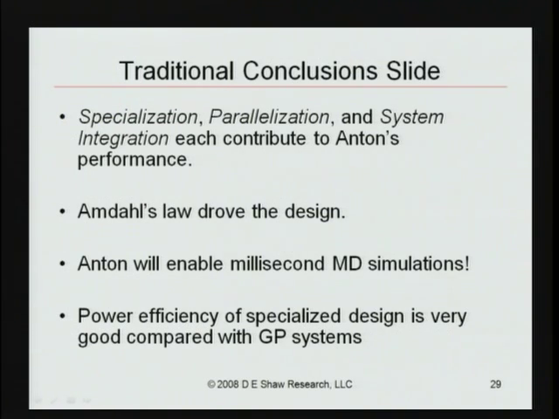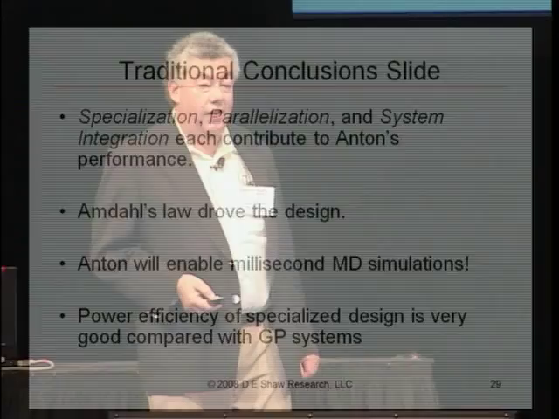So, quick conclusions. In order to really get this kind of speedup, you need to worry about keeping everything properly balanced, specialized and smoothly balanced. You've got to worry about Amdahl's law because at every step of the way, anything you do that makes something else faster will just make a new bottleneck appear. We can with Anton do millisecond cell simulations, and such a design is really very power efficient, but at the same time it's pretty hard to actually do this. It's a lot of work.